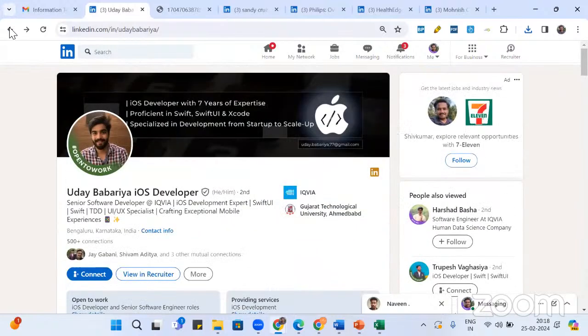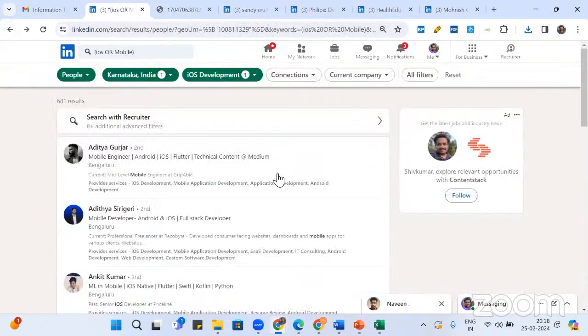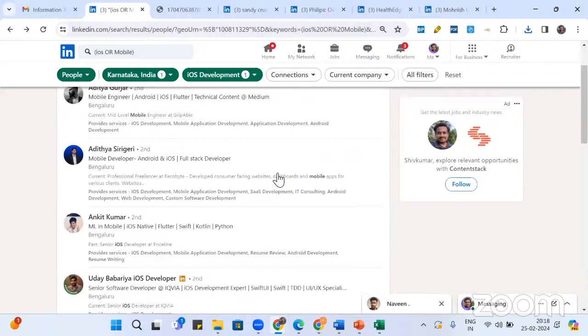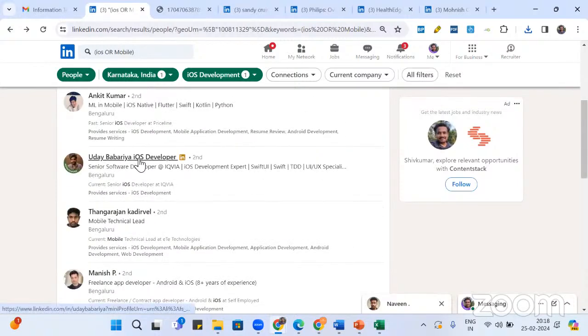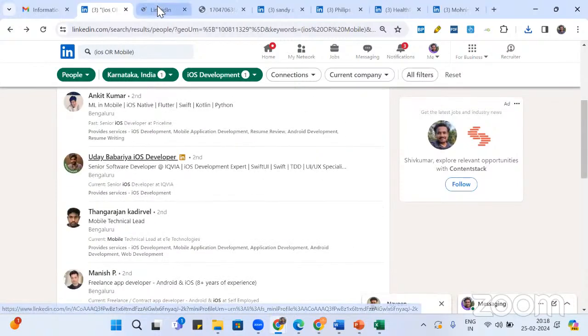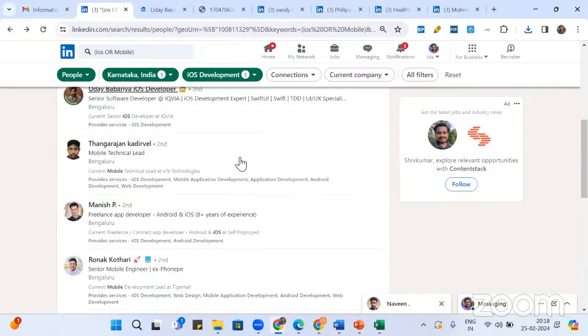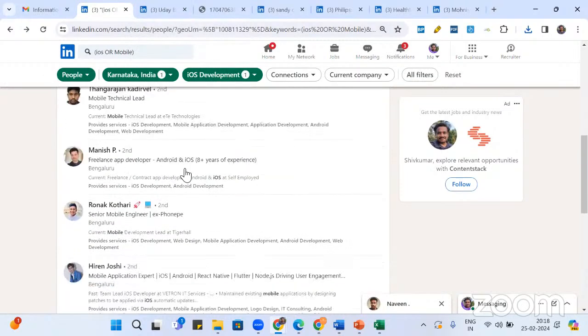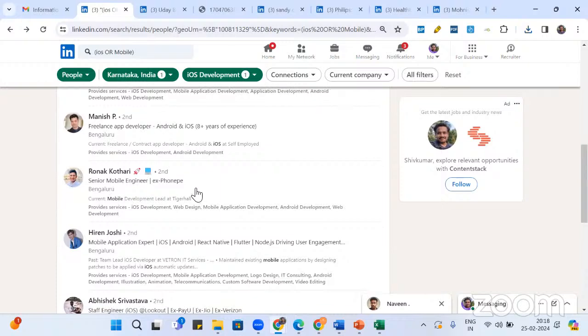Okay, so as soon as we give services, we are also getting the best part. We're also getting people who are actually looking out, though they have not mentioned that they're looking out. The freelance developer, 8 plus, senior mobile.